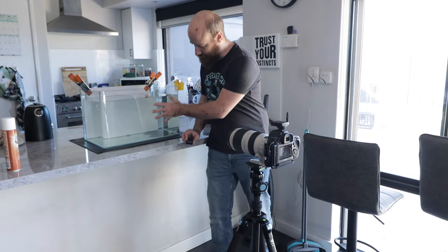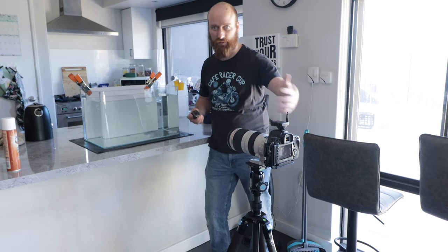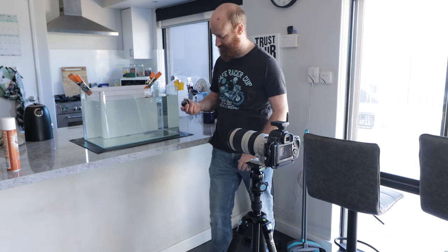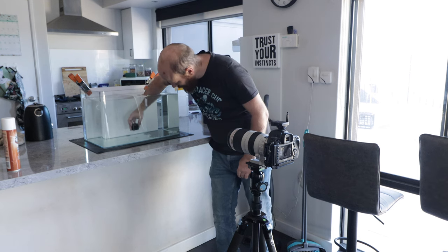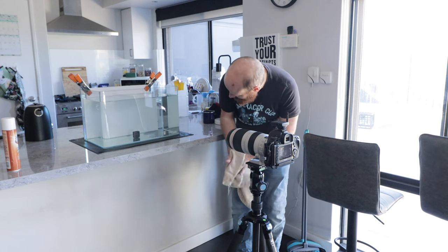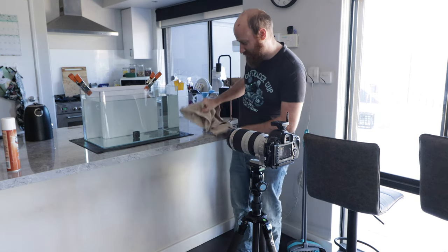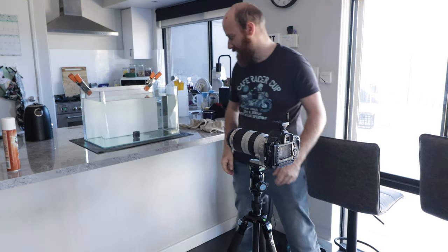Since we've moved the fish tank forward, we're going to have to refocus, and also we're going to have to move the camera back. So what I'm going to use is my little action camera here. I'm going to sink it down and put it on that little cross, the reason being it's got nice contrast, and I can easily see and focus on that. Now make sure there's no hairs in here. There are a couple of hairs, which are probably from my arm actually putting that in there.